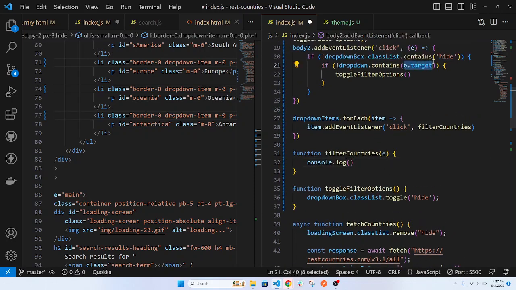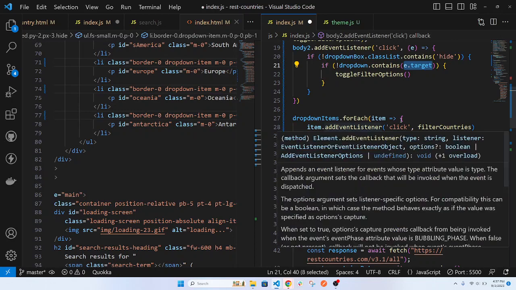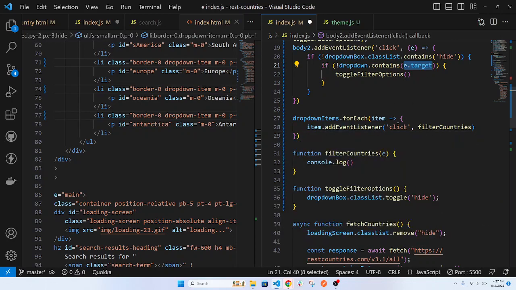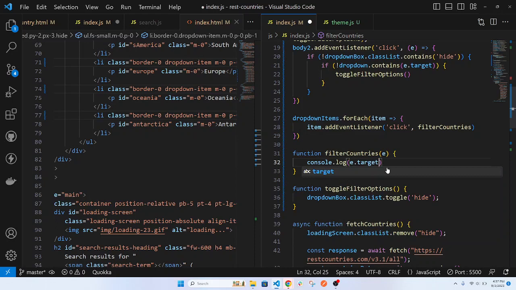Do you remember this? E.target. What does E.target give you? It gives you the specific element, exactly. The one that caused this function, this event. E.target. So now E.target gives you the element. How do you get the data option inside that element? Okay, data this thing. What did you use? This is E.target. We need to do something more to E.target to get data option. What's that?